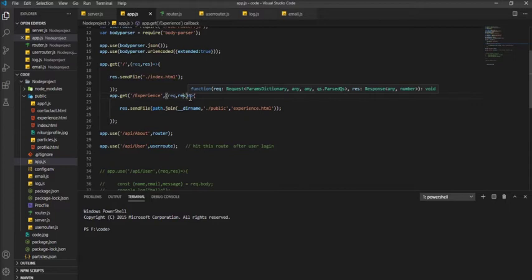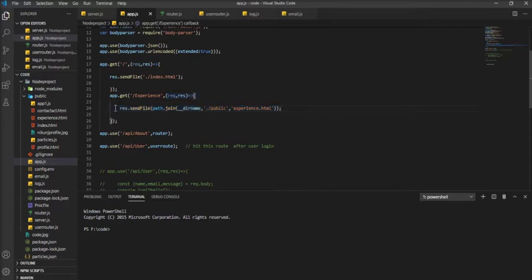As Node is single threaded, in order to make it non-blocking we use callback functions here. We can use callbacks, or promises, or async await to make the code non-blocking. This is done with the help of the libuv library, which comes with Node. The libuv library handles all these callback functions and async await to make our application non-blocking in Node.